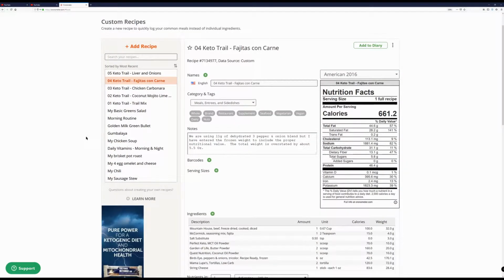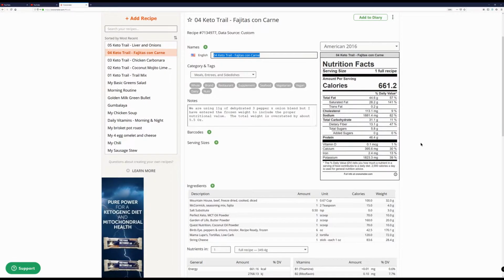Now let's review the nutritional information. And again, this is for the meal that we just prepared in this video, the fajitas con carne with the 2 tortillas. And this is the 4th installment on the Keto Trail video series. There are typically several nutritional things that I focus on. They tend to be on the macro level with the exception of some of the electrolytes. And so let's dive into that.